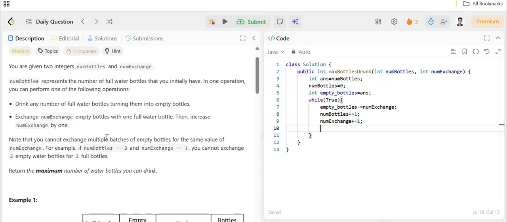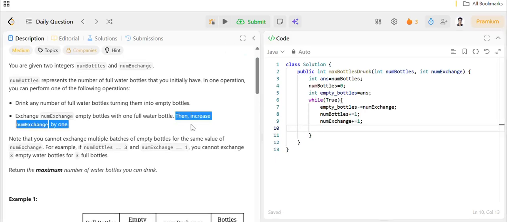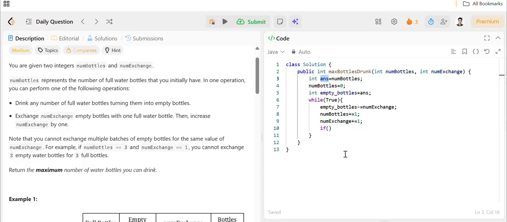Why? Because here they have mentioned we need to increment numExchange by 1 for every exchange. And we also have a condition here which indicates if there is any full bottle with water, then we are supposed to drink that water and add it to the ultimate variable answer, and we also need to add it to emptyBottles.